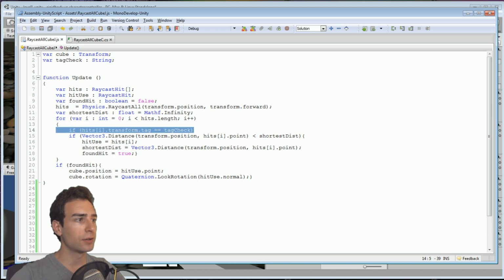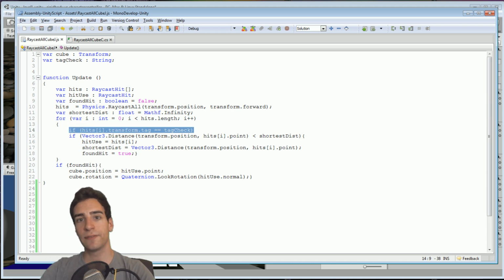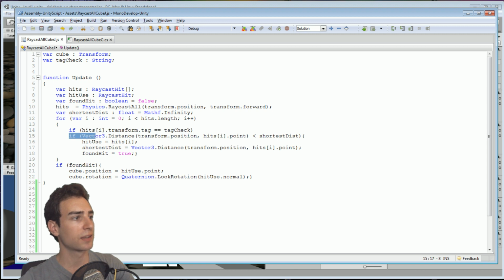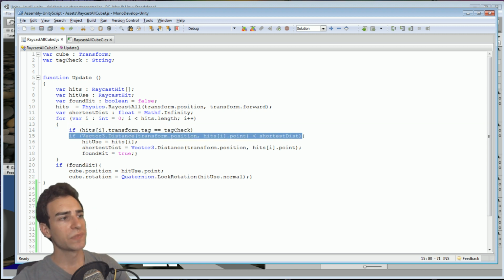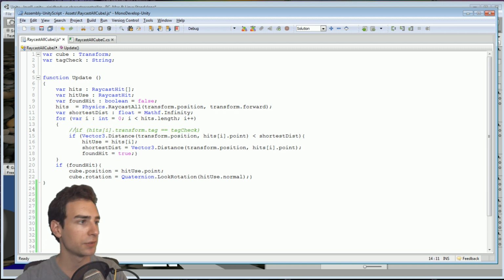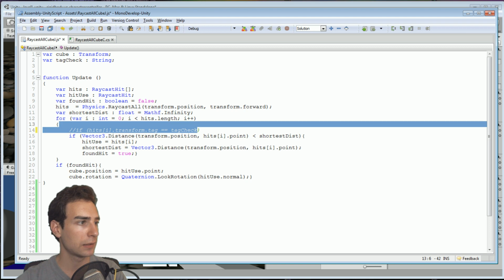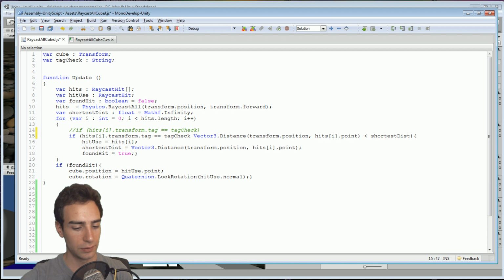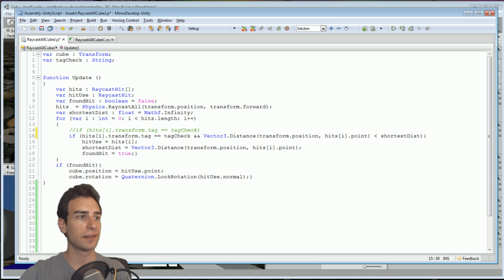So basically this line of code says, does the game object that we found with the RaycastAll function have a tag that we're looking for? Yes. Okay, then we will check the next if statement. And actually, let me comment this out just to show you an alternate way of doing this. I can copy this and put it all inside of here with an and symbol so that we have two different things in there. That's an alternate way of writing it, and it should work exactly the same.